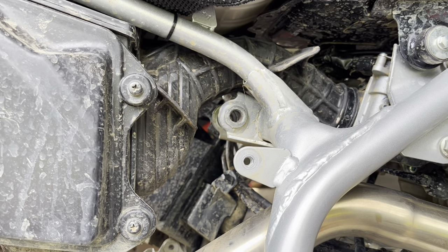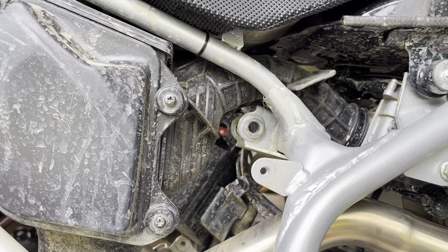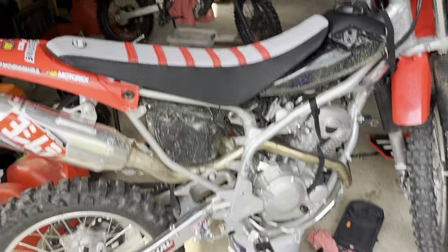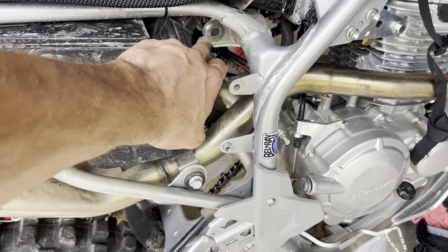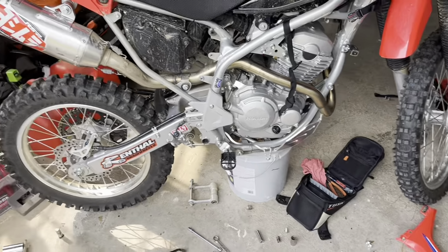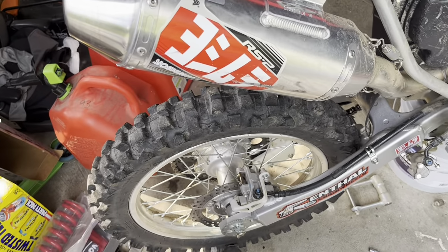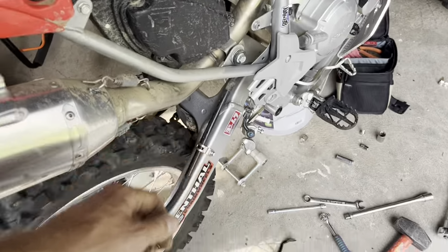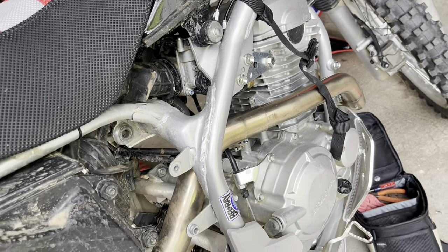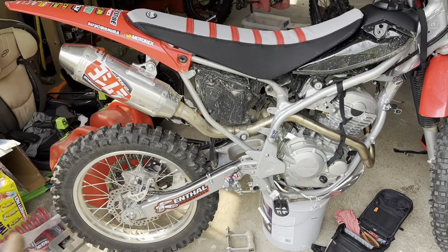So it really doesn't take that much time. I think it's taken me roughly about 30 minutes so far just to get this thing torn down. When you do have everything loosened up, I dropped the top of the shock first. Of course, I'm not down in my big shop, so I'm kind of limited with what I've got, but hey, a paint bucket works. I put my foot up under the tire and lifted it with my toe. That took the pressure off so I could pull that bolt straight out, and I let the back tire down slowly. Other than that, everything else comes right off.